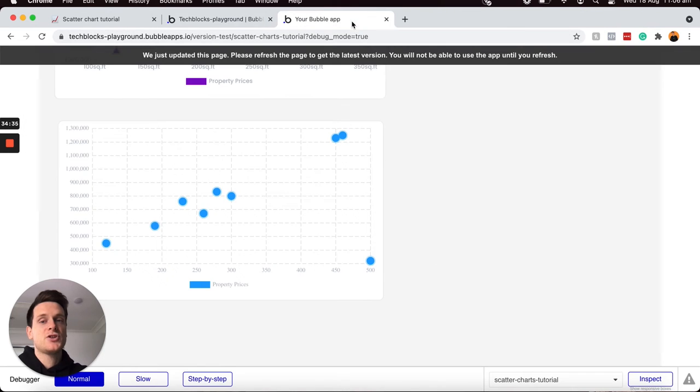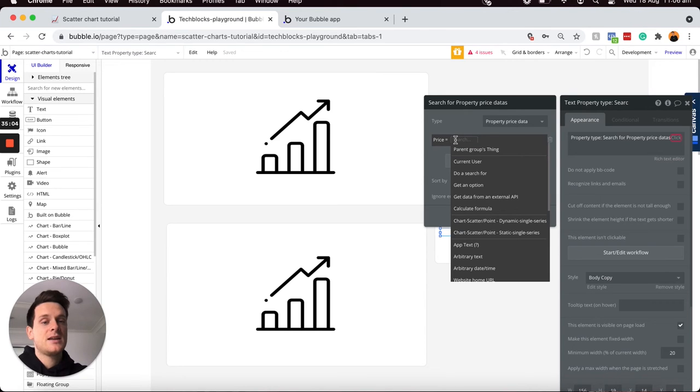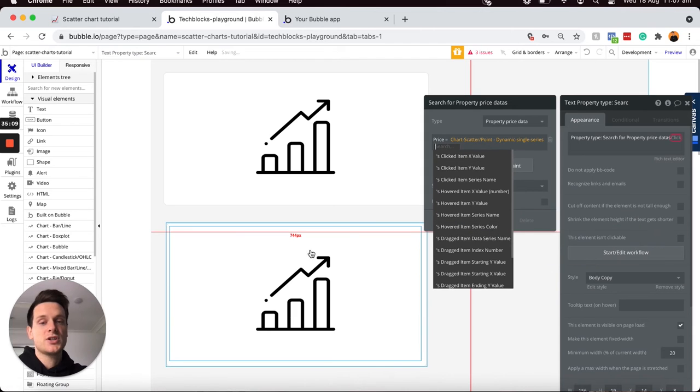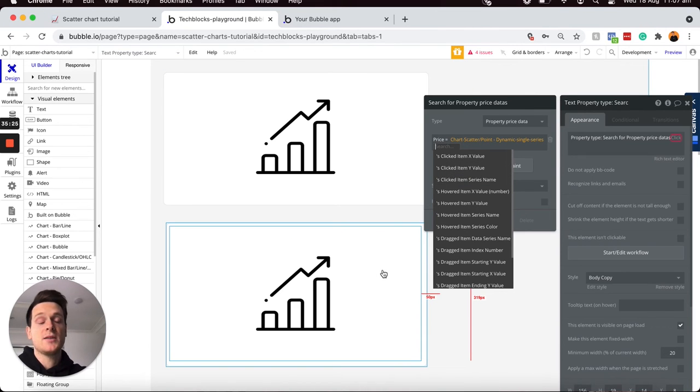So if I jump back into my demo editor, you'll see that all of these prices are unique. And so because no two prices are the same, if I was to search for the property where the price is $800,000, it's only going to return one value, which I can then display the property type for that value. So if I jump back into Bubble again, what I can do is identify when the price is the same value as our dynamic single series chart, which is the chart that we're currently working in. And this is where you'll start to see the power of the Chart.JS plugin's integration with chart elements themselves.